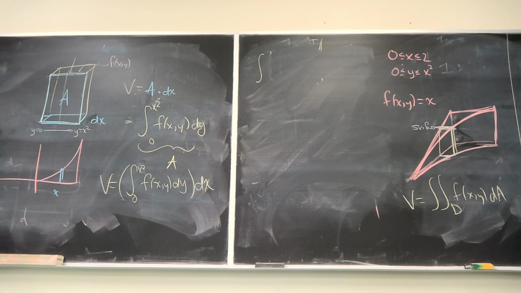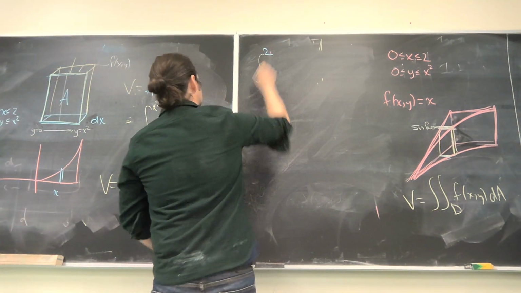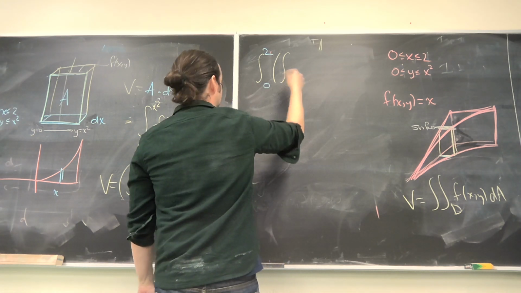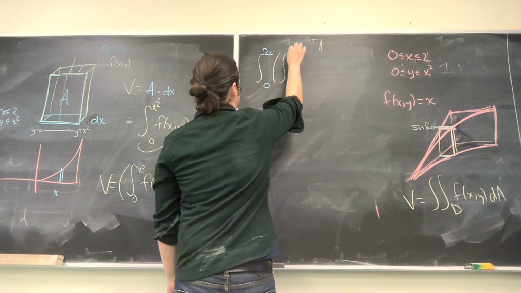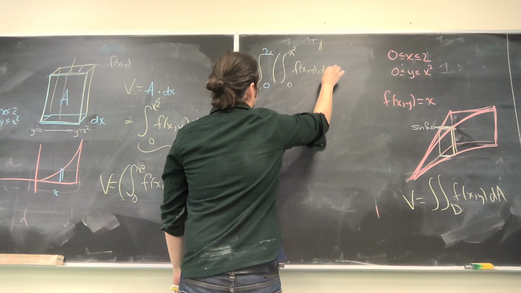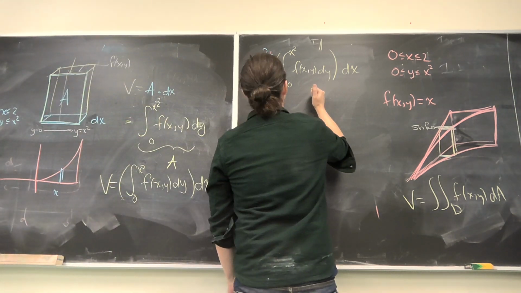Because remember, in the original setup here, x went from 0 to 2, and y went from 0 to x squared. So if I want to add up all the slices, I have to tell you where they are. The volume of each slice depends on which value of x you choose. So the total volume here is going to be, let the x values run from 0 to 2. Then you have your area integral for the face, or the volume integral for each slice, which was the integral from 0 to x squared of f of x and y dy. And then I better integrate that dx. Actually, I got this backwards, right? No, that's right.